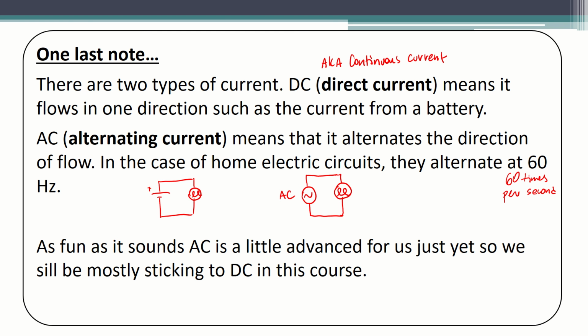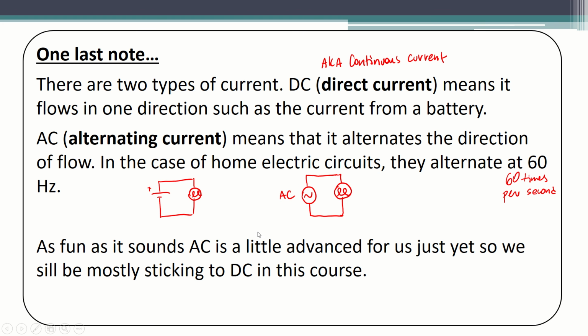Like, for example, our cars have batteries, so that's DC, and your phones use batteries, so that's also DC. So we're actually able to convert between AC and DC. We do this all the time with power supplies, right? And again, AC is a little too advanced for us, so we're not going to be looking at AC circuits in Physics 11. You will look at some AC circuits in Physics 12 if you take Physics 12, but for now we're just going to be focusing on DC circuits.